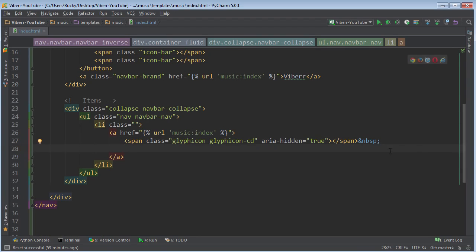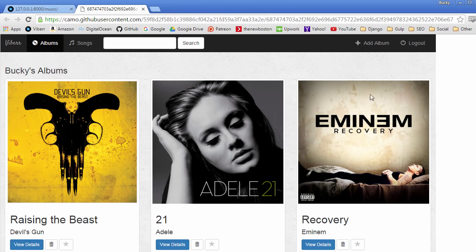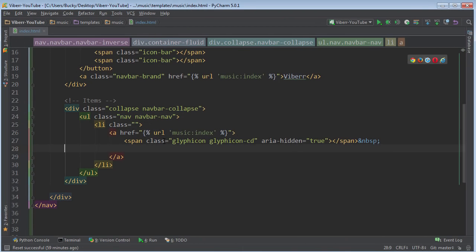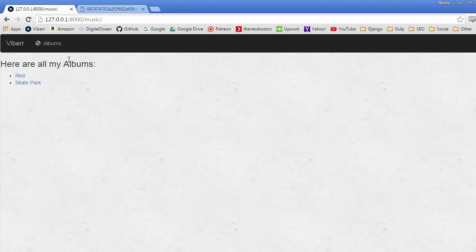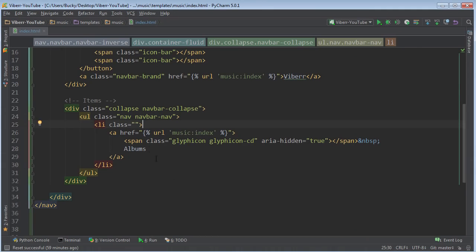All right, now I actually want to add another space, and I probably should do this through CSS, but the reason I want to do this is because if I didn't, I thought the icon and the albums text were a little bit close together, so I don't know, just personal preference. But now I just want to add albums. And I think everything should look good, so all right. So you see, this is our brand, our logo, and then this is the albums button, and we can actually just copy this to make it really simple.